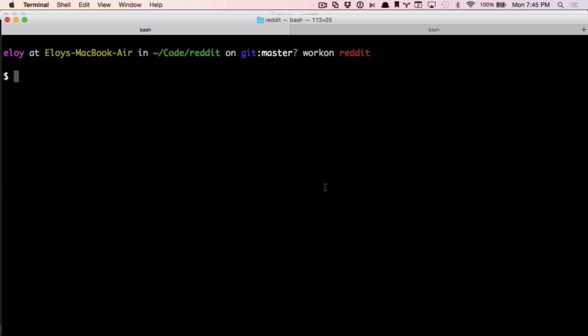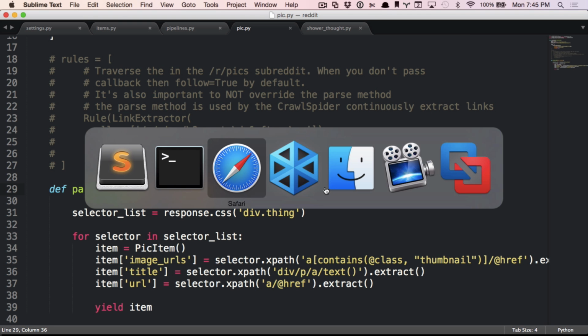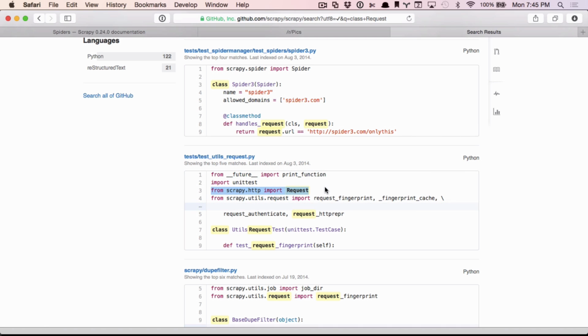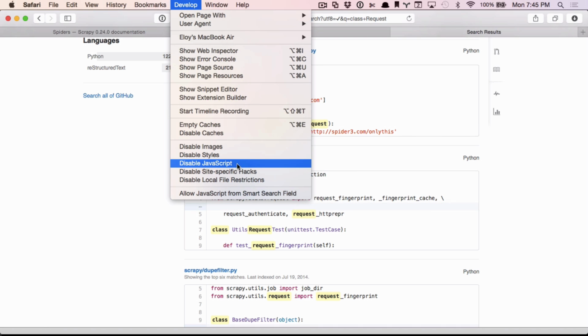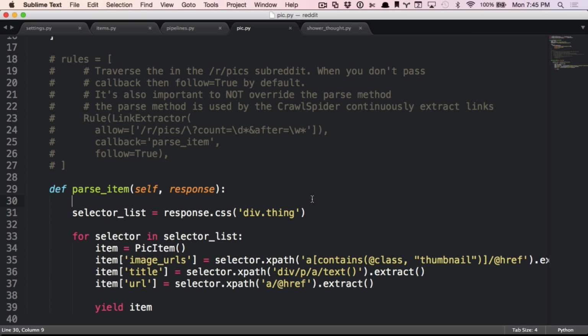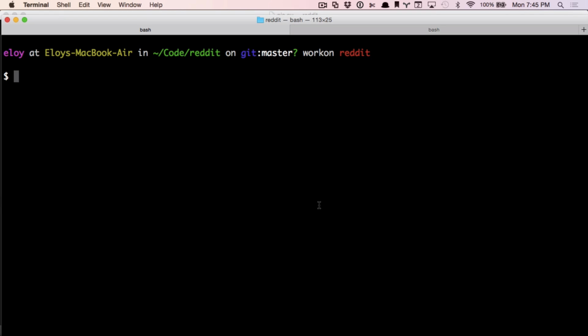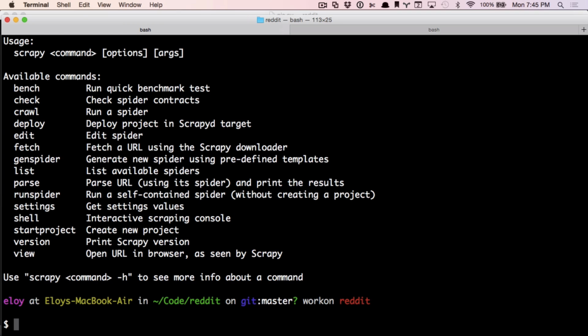One thing that I do want to show you in regards to what Scrapy sees, because obviously when you turn on the browser, you see certain things because JavaScript is enabled. Now, you could go in here and disable JavaScript, but rather than do that, one of the nice features that they have is they have a view.